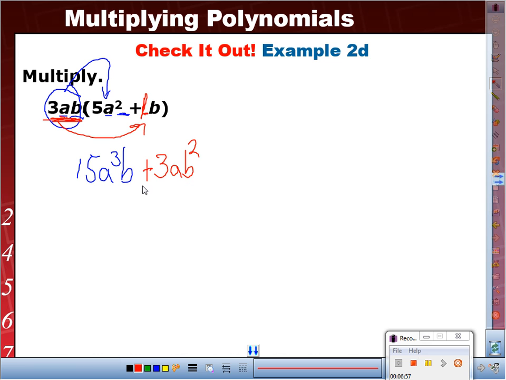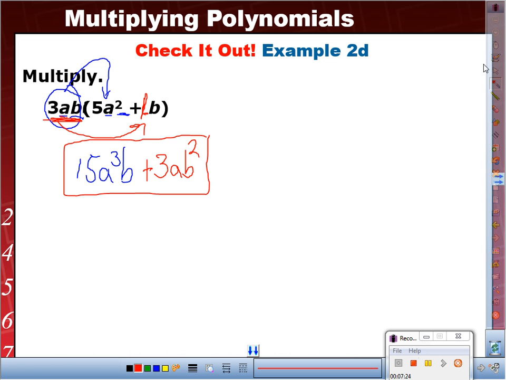They're the same variables, but they have totally different exponents. Look, this one's a cubed, and this one is a to the first. This one is b, and this one's b to the second. That's why we cannot combine the coefficients. So at this point, we are done up to right there. Are we there so far?